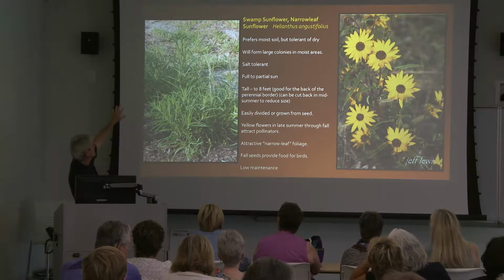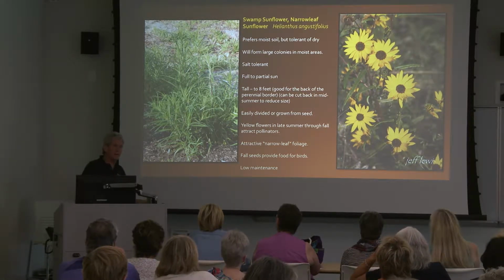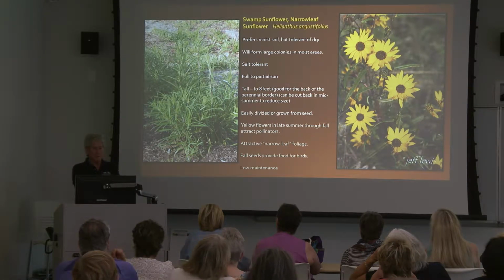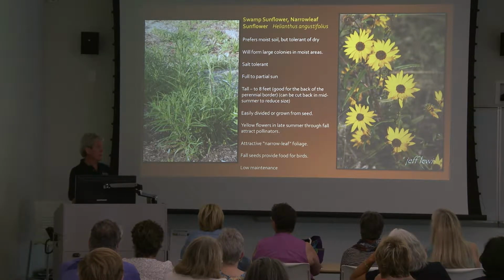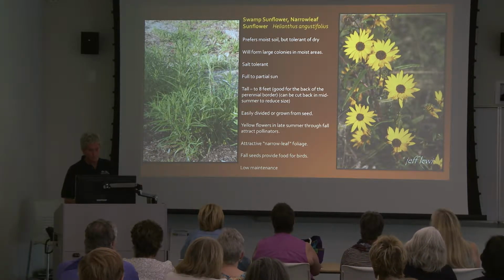And I may take another one in another area. I may cut it back in a couple of months, so I can compare and get firsthand knowledge of when to cut them back and how much to cut them back. But even though they're called swamp sunflower and they like moist soil, they're doing really well out here in the dry areas. We have them up on top of the hills in this dry sandy soil, and they're doing just great. So I would say you can grow them just about anywhere.